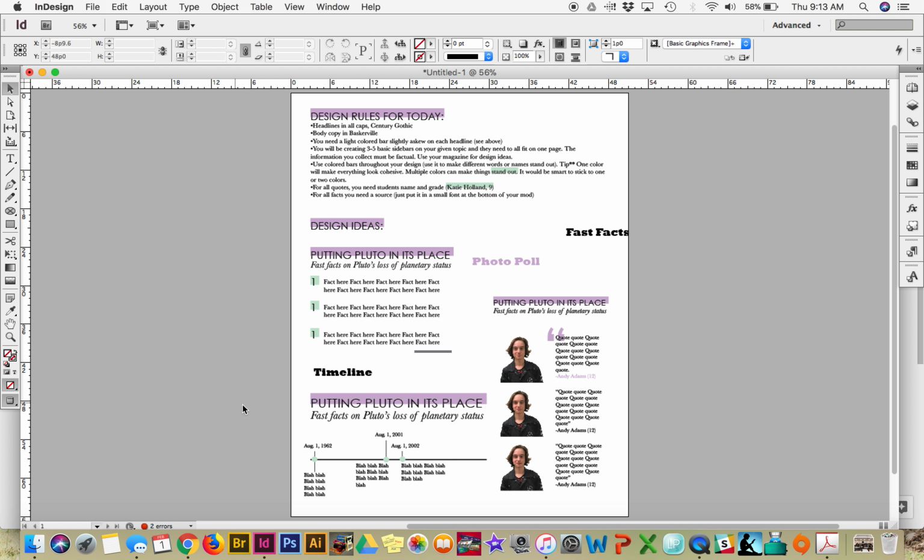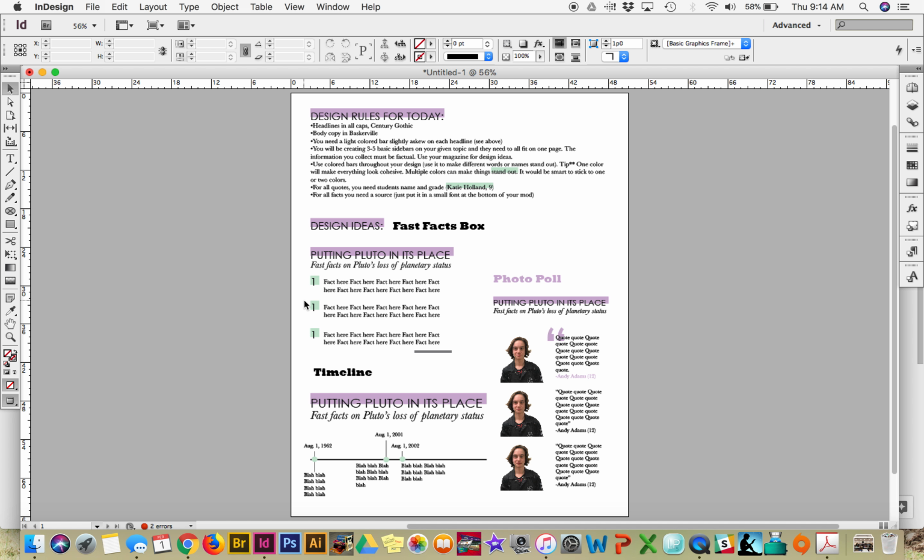All right, so your goal today is to try to design 3 different mods, 3 different alternative story forms. They don't have to be a fast facts, a photo poll, and a timeline. I will say photo polls are probably the most common type that we'll see, especially with scholastic journalism. So dealing with the newspaper and the yearbook, we do a lot of photo polls. Fast facts can look a lot cooler than this. You don't have to number them 1, 2, 3. You could have something like 20 and then say the number of times Pluto got put back and forth between being a planet and not. You can have actual numbers here, and we'll see that a lot too.